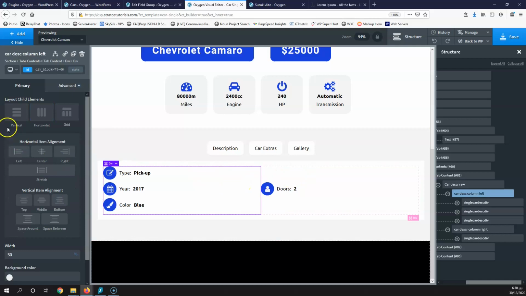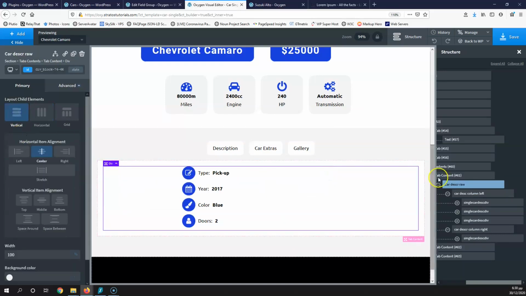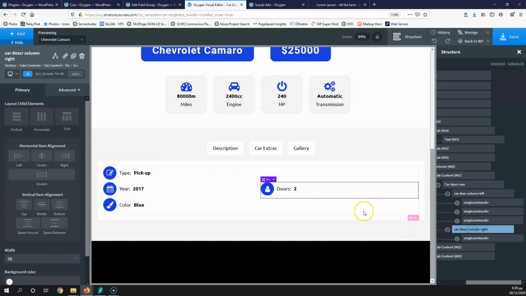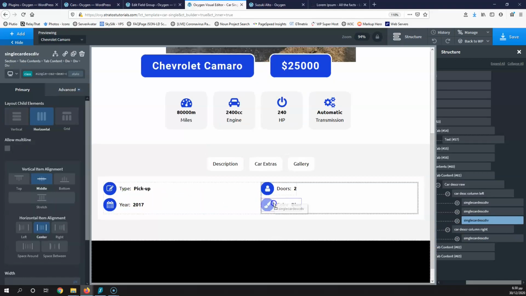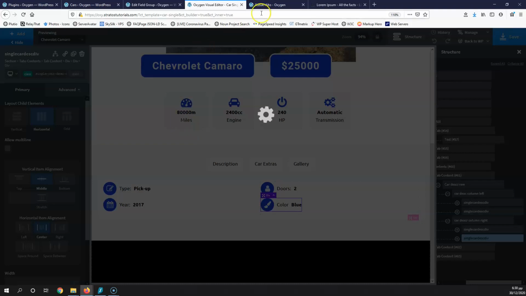And if I click here, I haven't set anything, but I can set vertical and left. Okay, this is how it looks. So let's go for vertical and not here, sorry. Here, vertical and left. Okay, and maybe top. After that, we need to also move the color here underneath that. And we have something like that. Okay, let's save that and see how it looks in the front end.